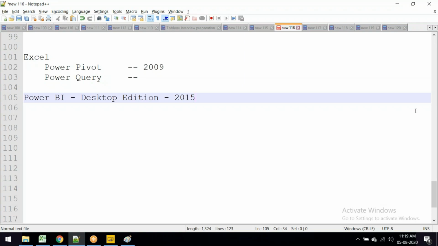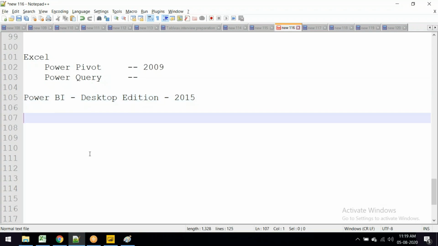sources. Say for example, if I have a very small company, then I will have all the data in an Excel sheet itself. But if I want to connect with different data sources, then Power BI is one option to connect with the different sources. If you go here, you can find the desktop option, right?